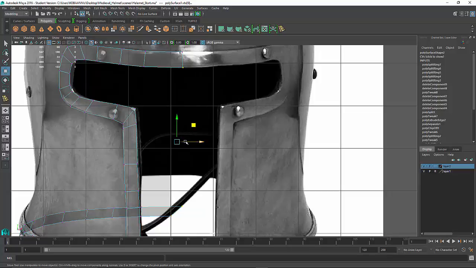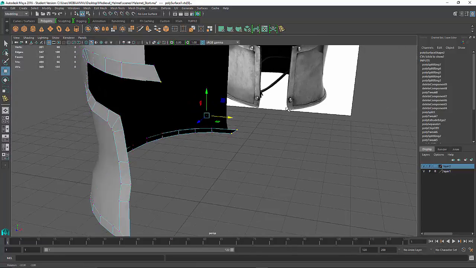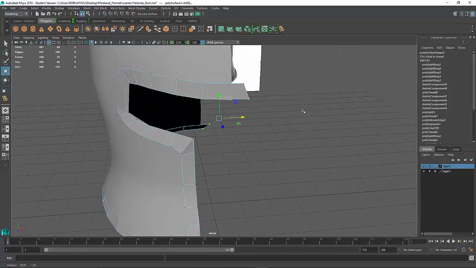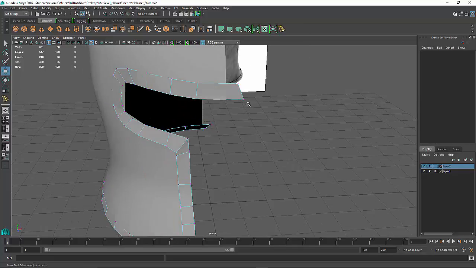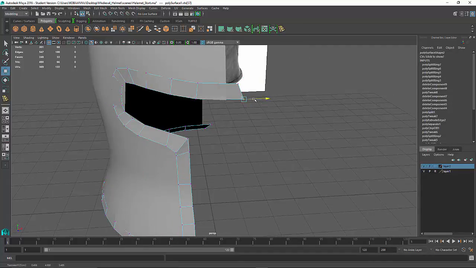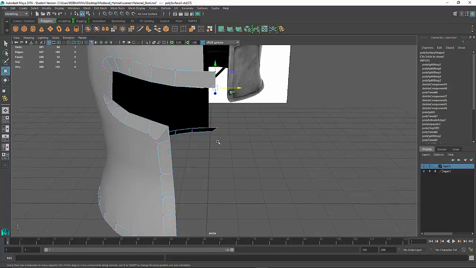Press W, click on the X, and then V, middle right click on this right here. Huh, why is it curved? It's not supposed to be curved. It's supposed to be straight. Hold up, something ain't adding up. Oh, there we go. Yeah, that's what's supposed to happen. Oh, sorry, pressed B by mistake. Okay, I think I have to do it one by one, I guess.